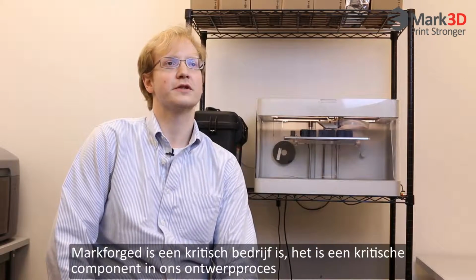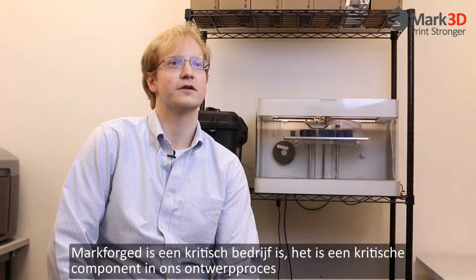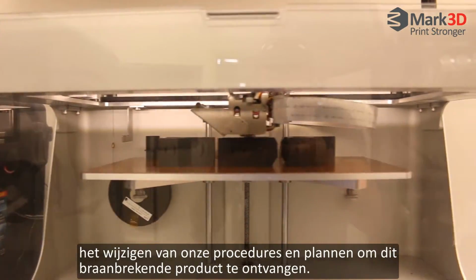I would say Markforged is a critical company. It's a critical component in our design process, and it's really changing the way we work to the point where we're actually altering our procedures and plans to accommodate this groundbreaking product.